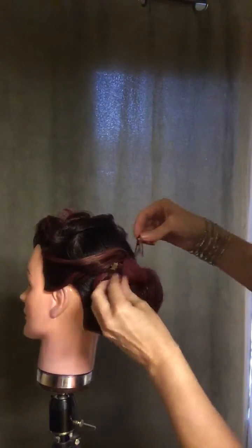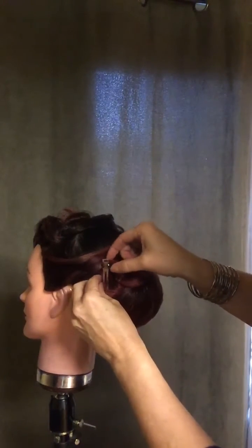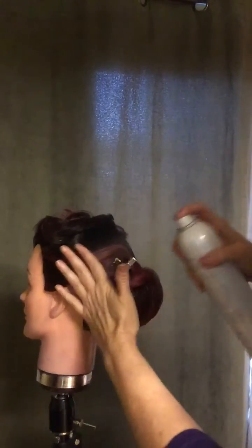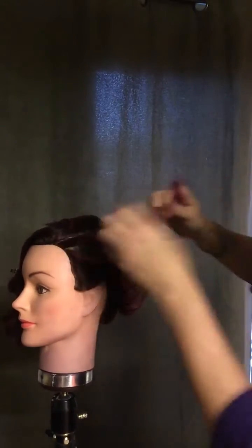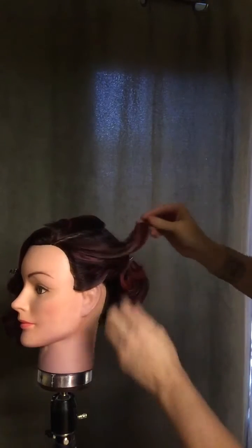Okay, so I'm going to take a clip. I'm going to hold those ends right there. Okay, I'm going to use my working spray. I'm going to spray that into place. And we're just going to take our next section, do the same thing. And we're just going to go all the way down or all the way up.